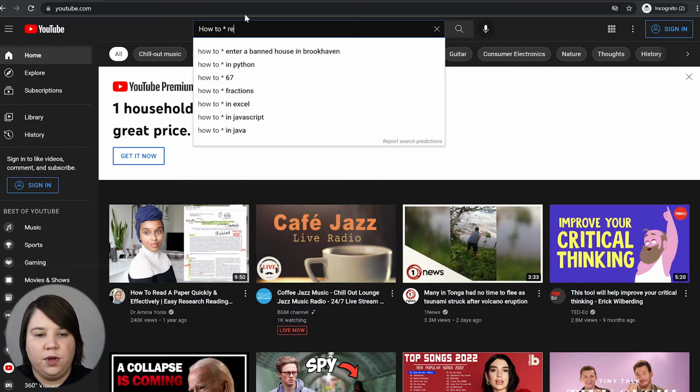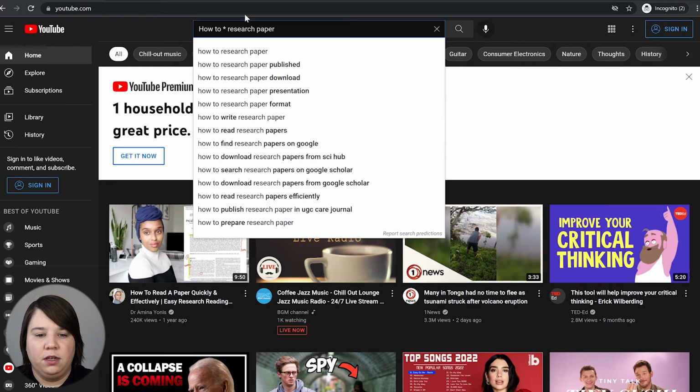So I'm going to do research paper. What you can see up here is it's going to say "how to research paper published." But then as you start coming down, you start seeing things appearing between the "how to" and the "research paper." That is what the asterisk is doing for us. It's allowing it to have a wild card.